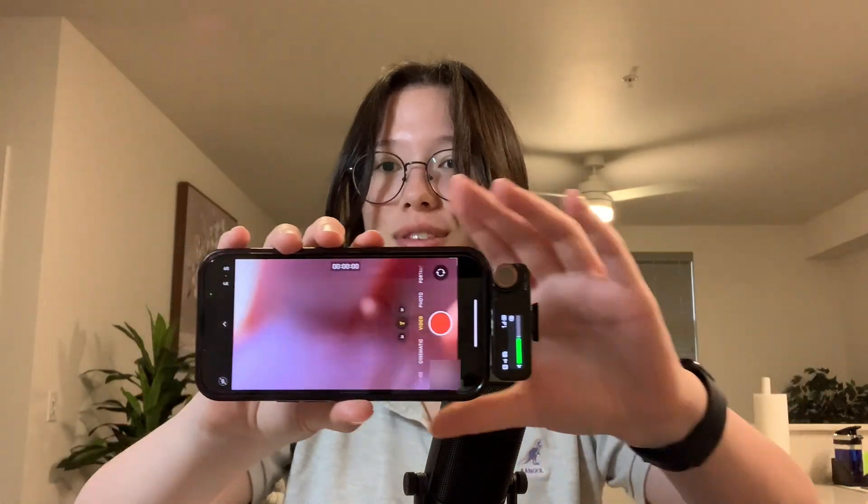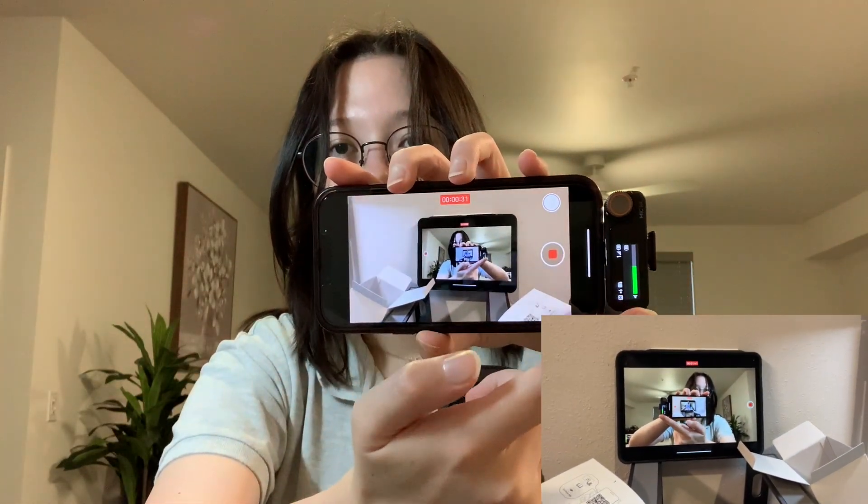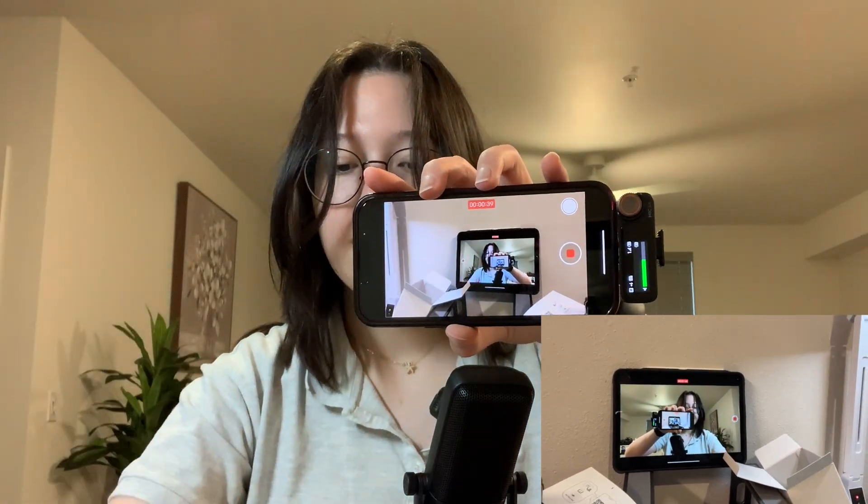So you can't see it, but I do have the microphone here and my phone set up right there. I am recording on my phone, and it is recording on the microphone — I know that because if I tap on it you would hear that. So this is what the audio sounds like on the DJI Mic 2. I have the iPad plugged in using the receiver, and there's just an iPhone cable for that. There's also a USB-C if your phone supports that.